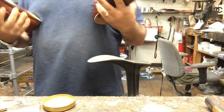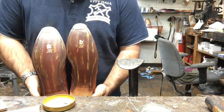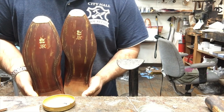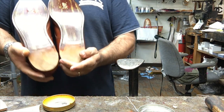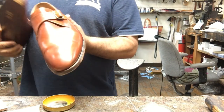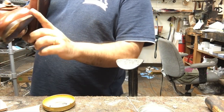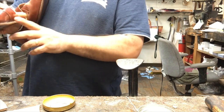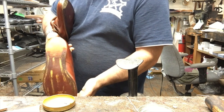So, I mean, it's very hard to get the stripes exactly the same, but I think it looks pretty damn good, I think, anyway. And that's going to go nice with the colouring, because we're going to colour the sides the same colour, the brown, should I say. So it contrasts into the sole.